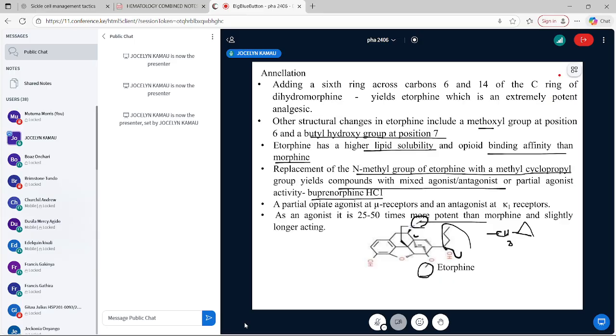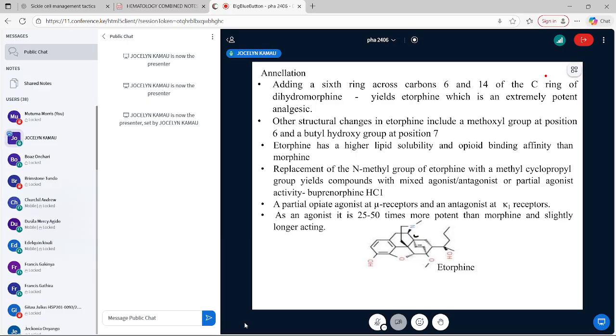But I hope we are appreciating the changes and the fact that when you do a certain change, it is affecting especially the lipid solubility. It is affecting the binding, and of course, occasionally it introduces, as we have said, steric hindrance to bind a very important site within the receptor and therefore introduce antagonistic activity. So all that, I think we are repeating the same just to make it more clear. A partial opiate, that is buprenorphine, is a partial opiate agonist at mu receptors.